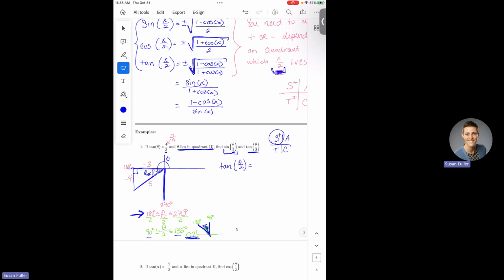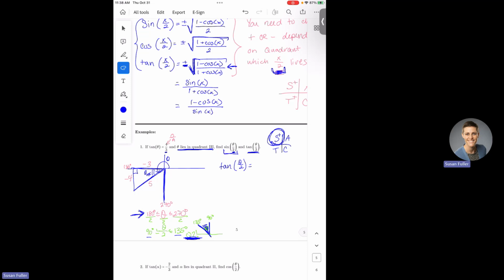And with tangent, we've got a few options. I can pick this first one, in which case I would be very careful about my plus or my minus. We already found out that theta over 2 was in quadrant 2. So in quadrant 2, sine's the only positive one. So if I pick the tangent one, I know I'm going to take the negative square root of that. Does that make sense? So we could work that one with the negative in there.